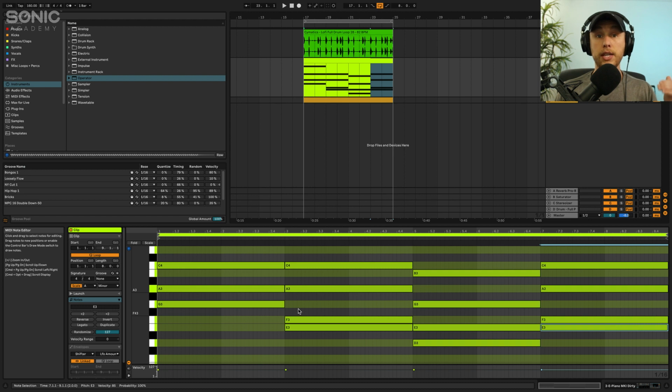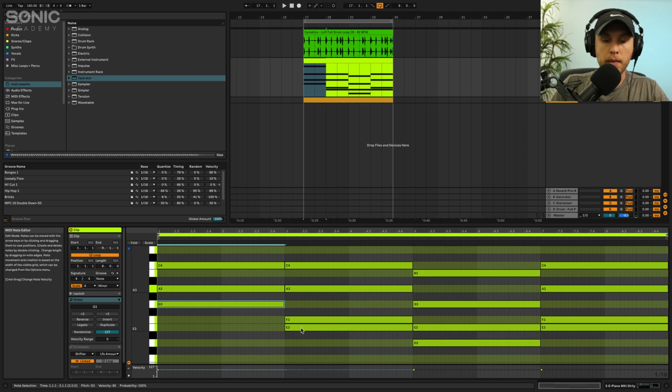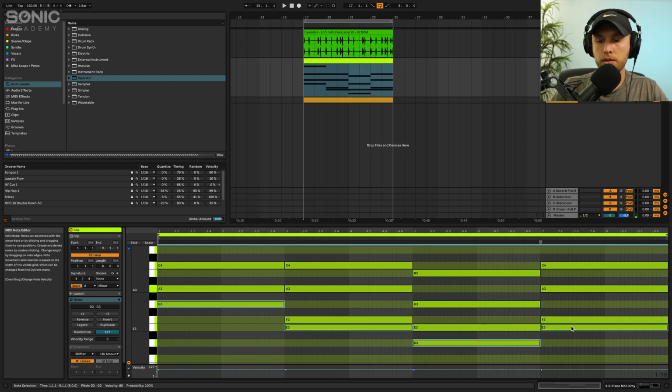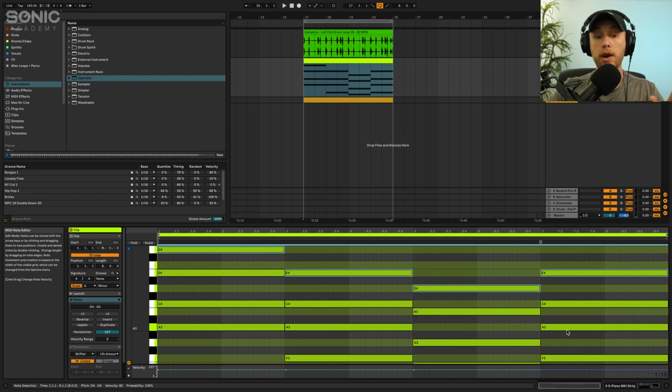We want to invert these so they are at the top of our chord. And the way that we could do that is shifting them up 1 octave. So if we highlight this one, and I'm going to highlight all of them. I'm going to hold shift and click all 4 of these notes, just like that. Now, while holding shift, I'm going to press up on my keyboard and move them up 1 octave. You see they're still the same notes, G, E, D, and E, but now they're at the top of the chord. And what this is going to do is now it's going to give us that jazzy feel that we were looking for earlier.